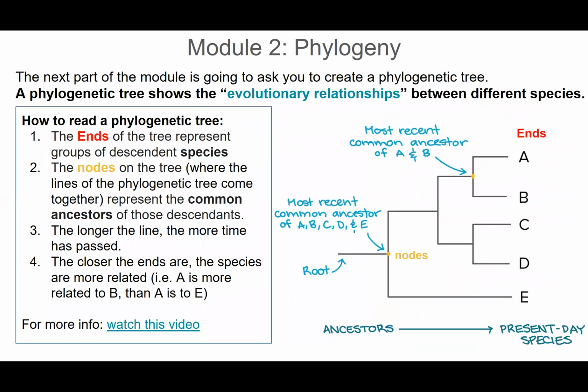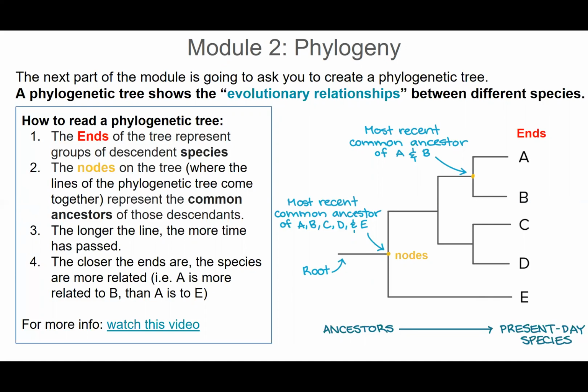Now, the next part of the module I've kind of talked about at office hours, or on the office hours slide. So let me just go through this with you in case you didn't see it. What is a phylogenetic tree? Well, when we look at all the different types of organisms out there and try to figure out where the common ancestor is, we have to look at what are called evolutionary relationships between all the different species.